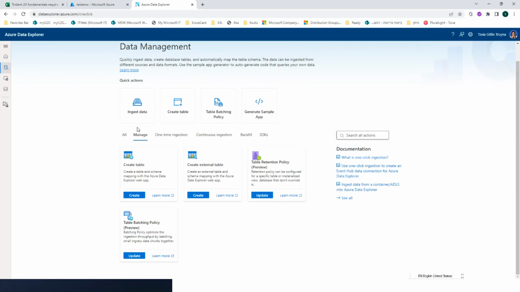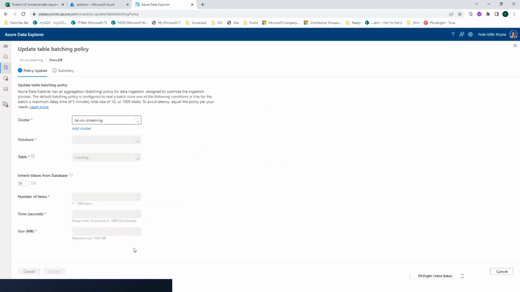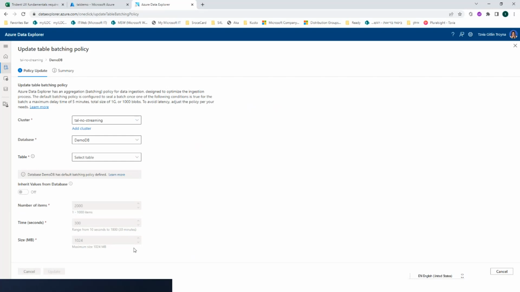The first of all is Manage. What does it mean, manage? To create a table, create an external table, and also to see and update the table retention policy and the table batching policy. Batching policy, I would like to remind you, has three parameters: time, size, and quantity.